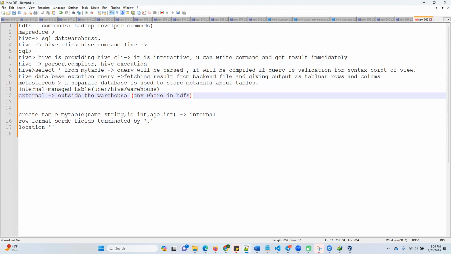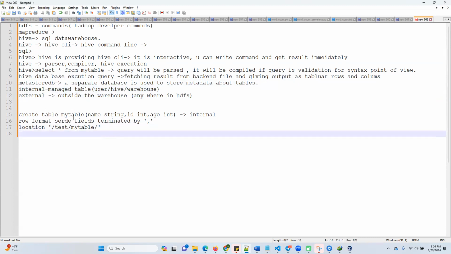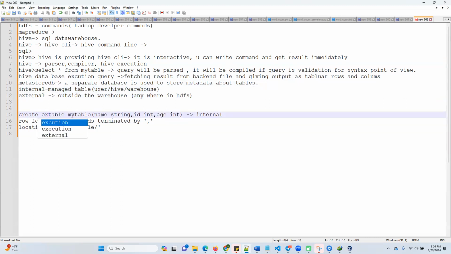Suppose my Hadoop directory is a test directory, and in this test directory I create my table folder, and there I give my location. If I copy my file in this location, my table will get populated with data from this location. So this is create external table. When I'm creating an external table, I will provide a location. For an internal table, I don't need to provide a location. Automatically, the location will be taken as the warehouse directory.